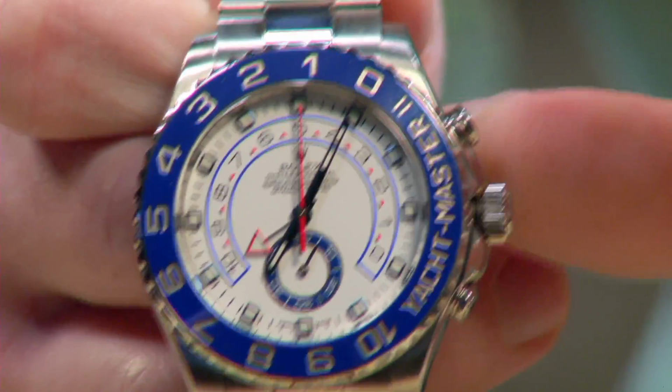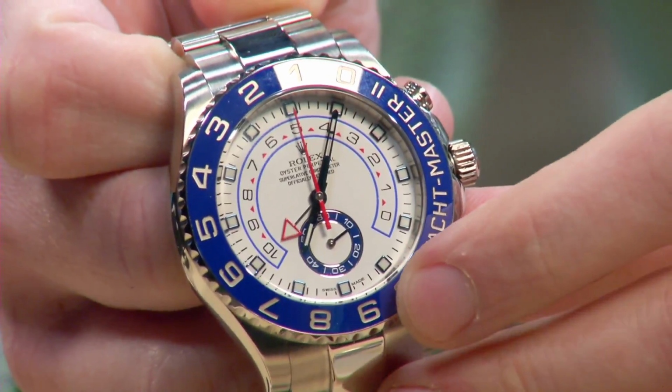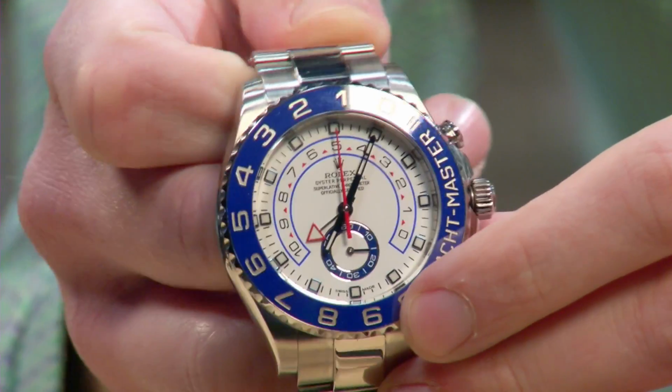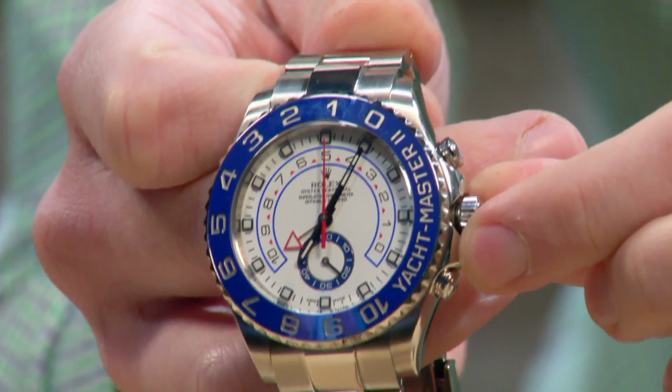It was lightly redesigned for 2017. Now, of course, it debuted in 2007, but in full yellow gold with red, blue, and white accents. Some people took to calling it the Clown Master. I'm not sure if Rolex took note, but the definitive version, the steel with the blue Cerachrom ring command bezel, came out in 2012, and the rest is history.